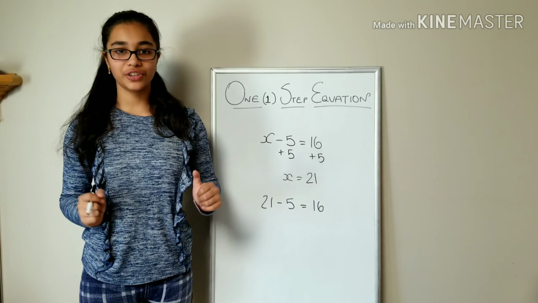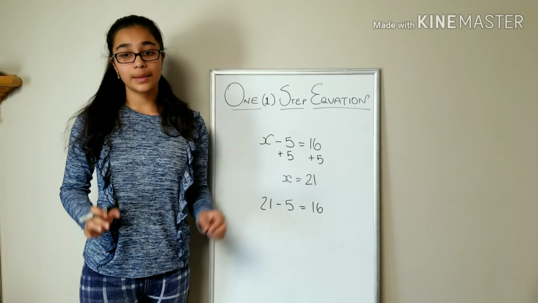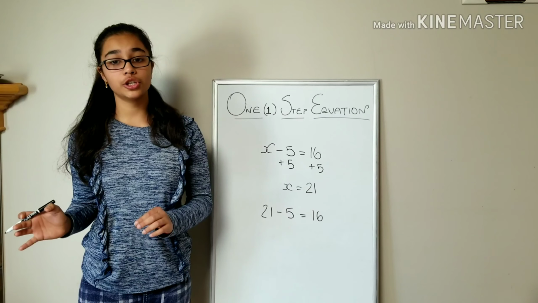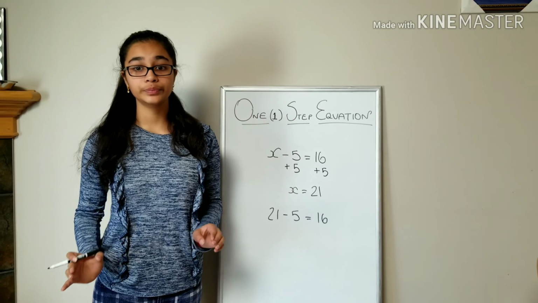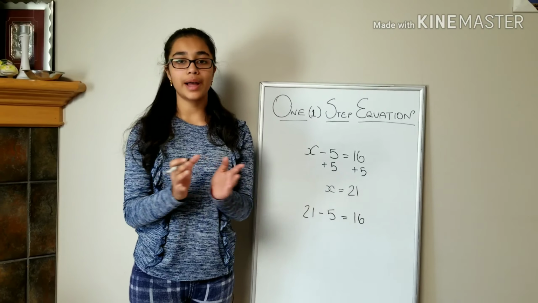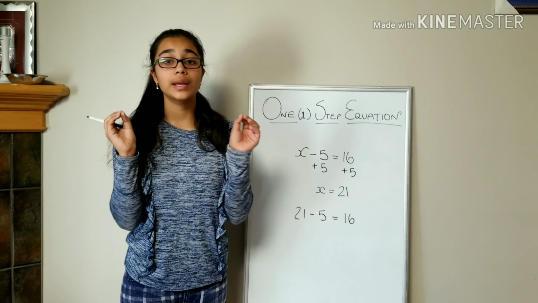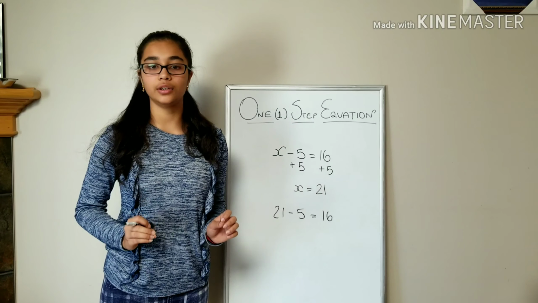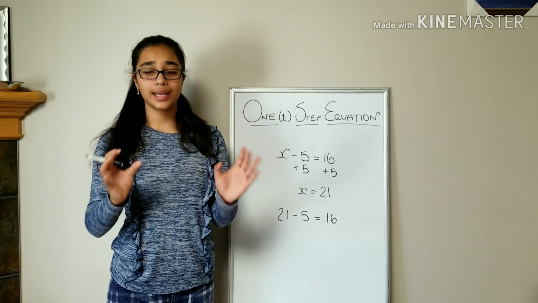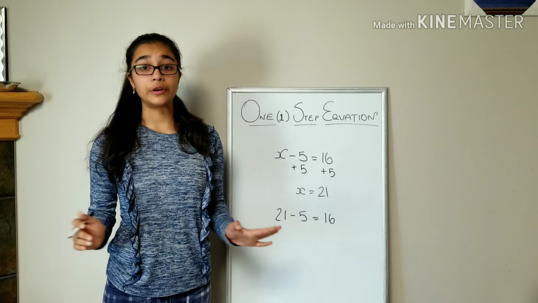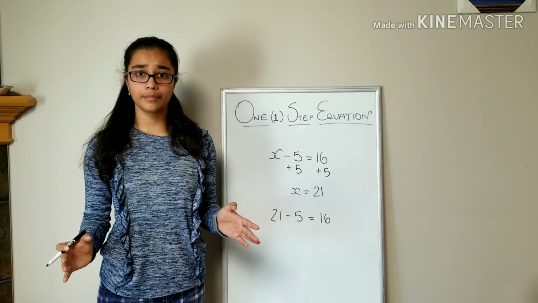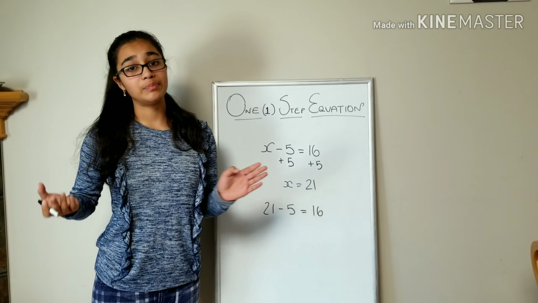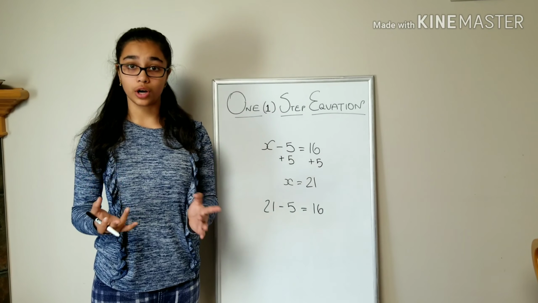Now, to review, to solve one-step equations, we do the inverse or opposite of whatever operation is being performed on the variable. So we get the variable by itself. The most important thing to remember is that whatever you do to one side of the equation, you have to do the same thing to the other. Remember, that's the most important thing to remember. If we don't do this with our balance scale, we might get it unbalanced and our answer can be wrong.